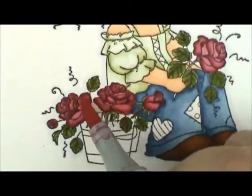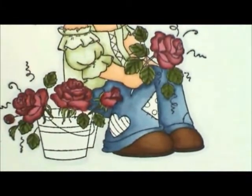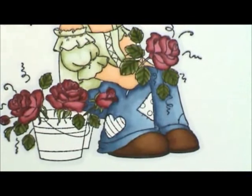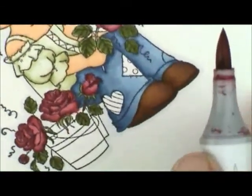Alright, those look pretty good. So let's color the patches on her pants too. And so for her patches I colored with R85, 83, and 81. And so I'm going to start with this patch over here, this little heart. And I want it to be darkest over here, so I'm going to lay down R85 first.